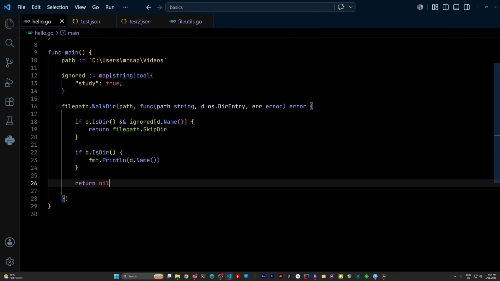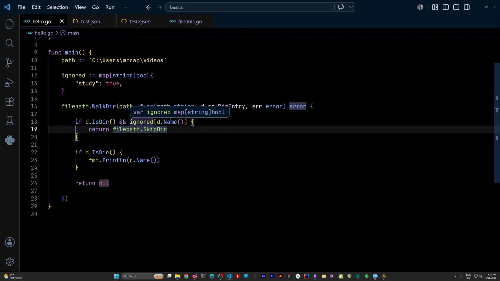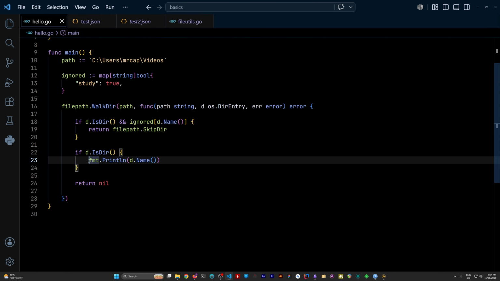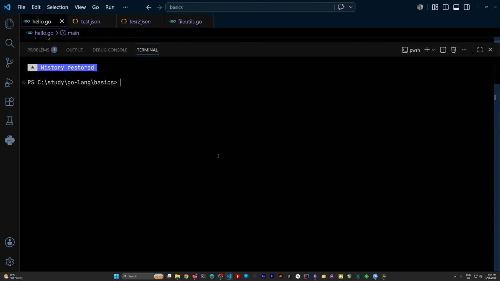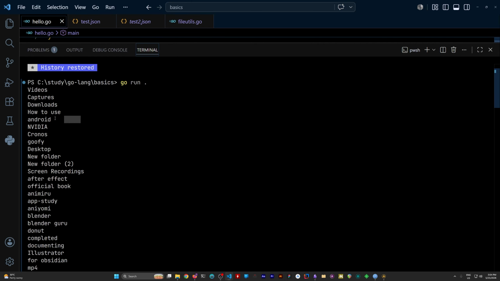So we're basically checking if it's a directory and whether it is in the map. If it's in the map, skip it. If it's a directory, print the name. So we are only printing the directories, everything else gets ignored. So these are all the directories.